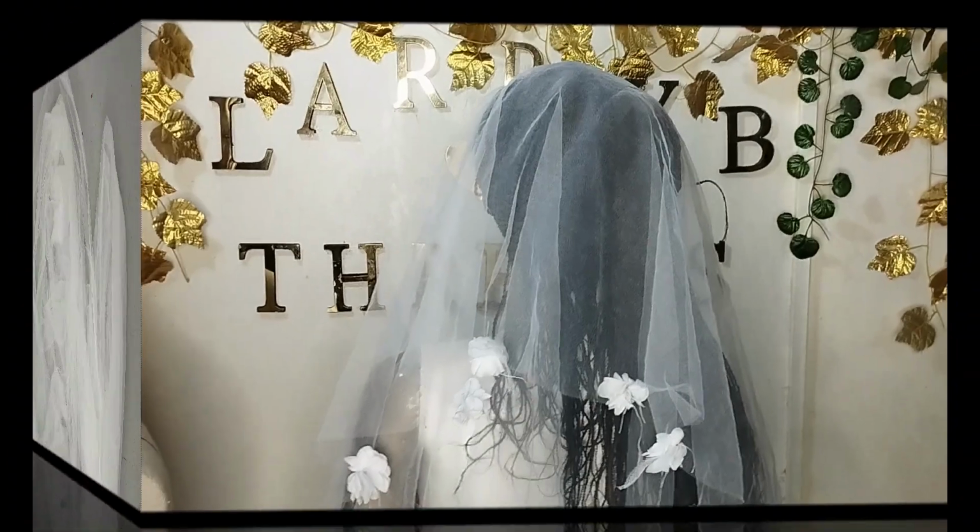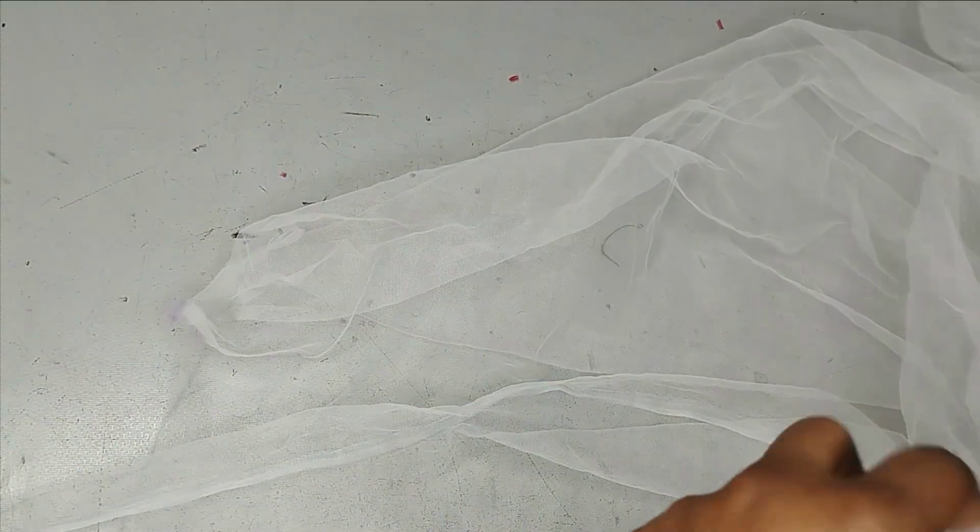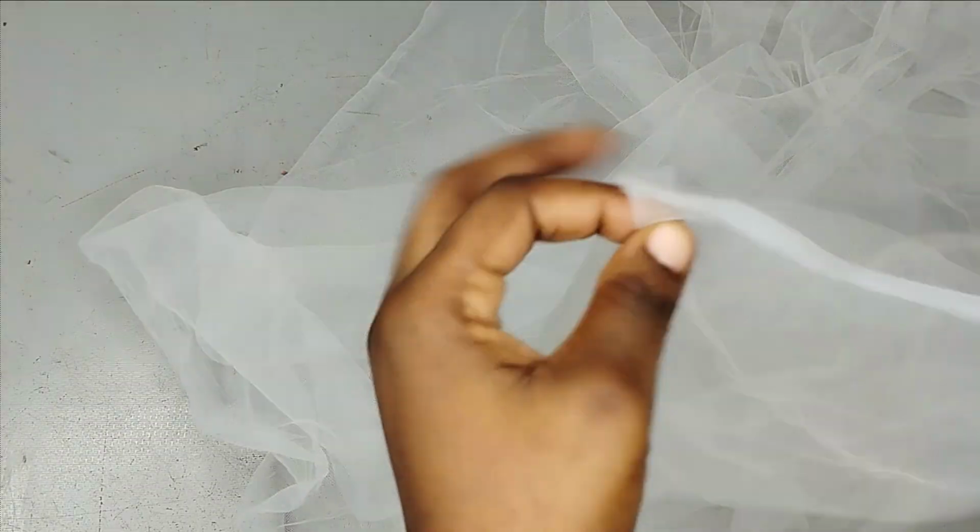Okay, so to make this veil, for the purpose of this tutorial, I'm using just 2 yards of veil net, but depending on the length of the veil that you want to make, like a cathedral veil, which is usually very long, you will need more net. But for this tutorial, I'm just working with 2 yards of veil net, and there are several methods you can use for this veil. I'm going to be using the flare method, the high-low flare method.